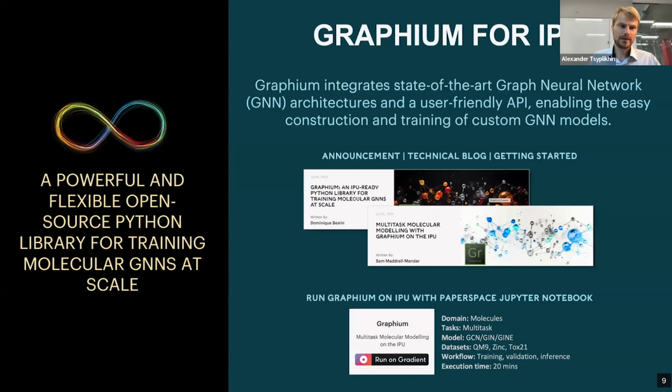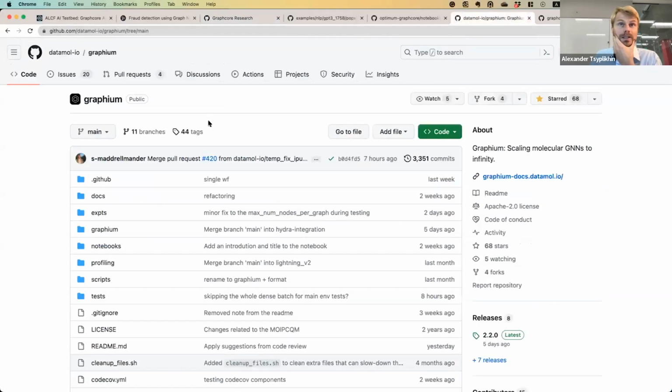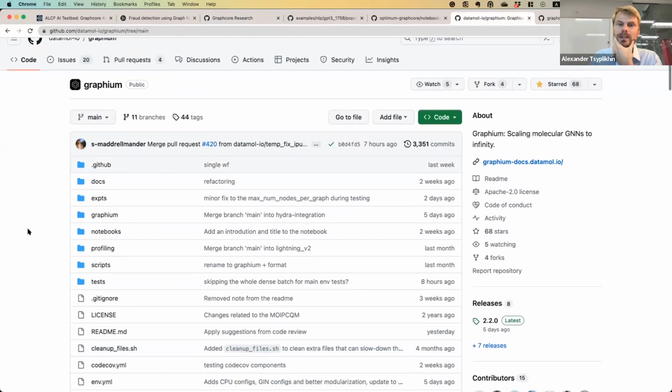A lot of effort is dedicated to enabling ease of use and breadth of coverage on GNNs, and Graphium is an example of that. It is a library that we are working on together with the team of Valence and Mila that enables experimentation for molecule-sized graphs. And let me try to present it in the repository. It's a public repository that anyone can use.